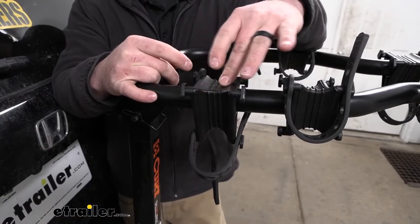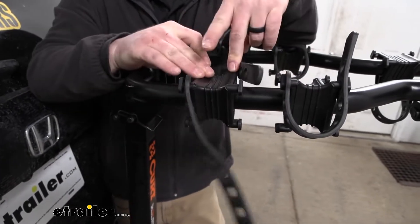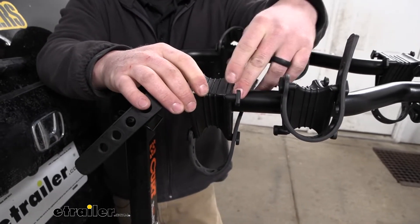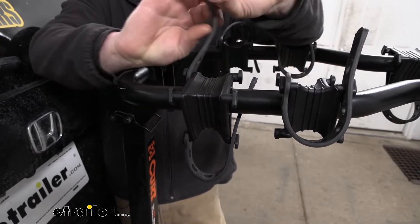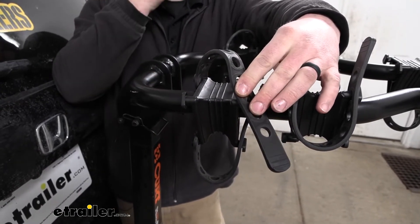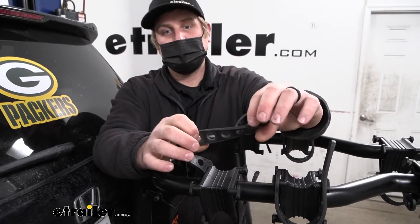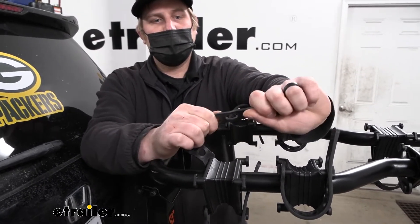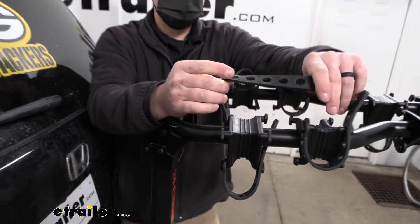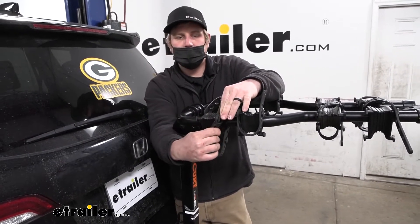The cradles here where your bike's frame is going to sit are actually adjustable. They have three different sides, all shaped a little bit different, so you can choose which one best accommodates your bike, keeping it the most secure. They give you a ton of tie-down points as well, so if it works better one way, you can do it that way; if you like to cross it, that's fine too. The straps are decent — not the best I've ever seen, but definitely not the worst. I feel like they should hold up quite well. I do suggest putting the straps back in position when you're not using the rack to keep everything together.